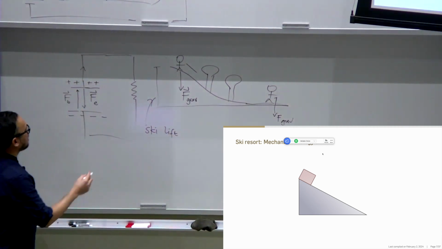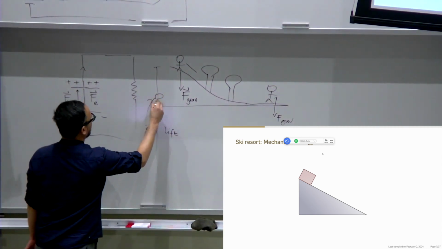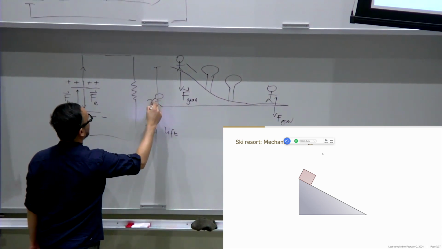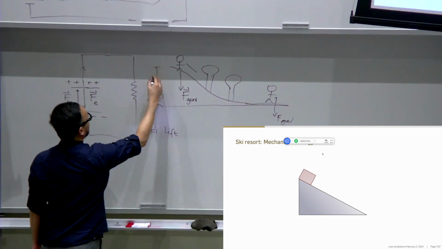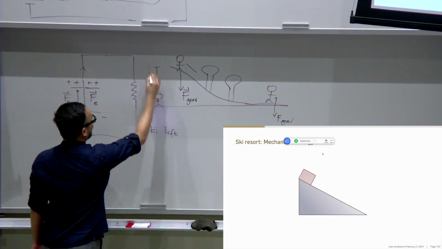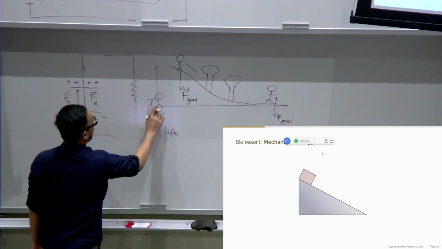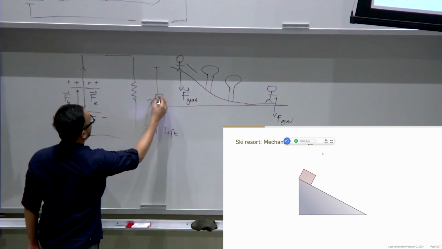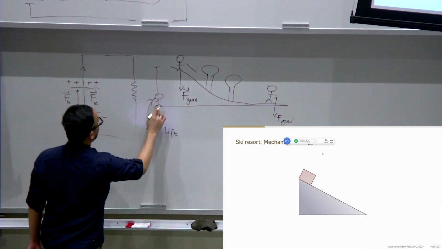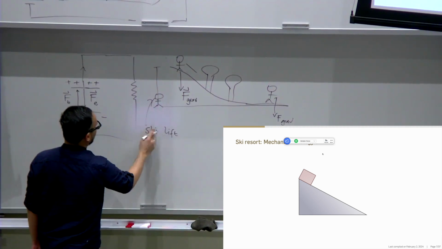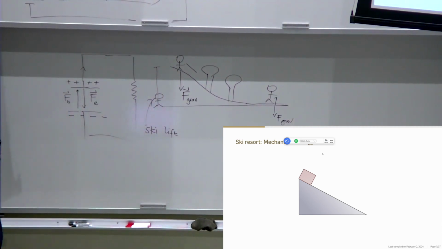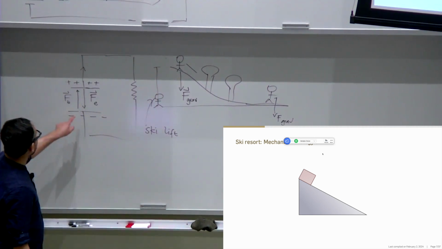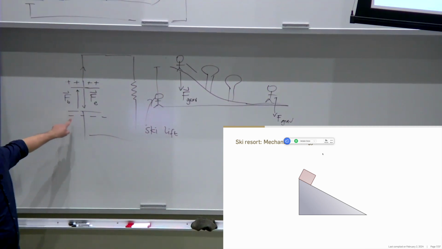So with a ski lift, one person or a group of people can go back to the top. When they go back to the top, gravity still does work. This is relevant to exam 1. But the work is negative. The positive work was done by the ski lift. So using this analogy, the battery acts like a ski lift.